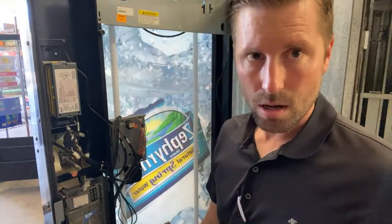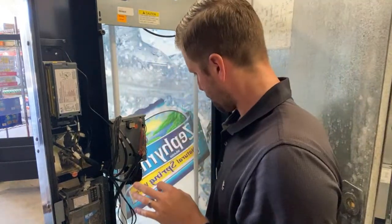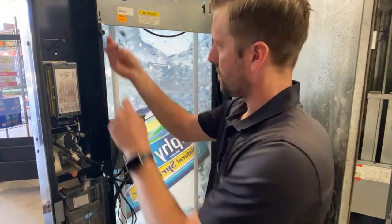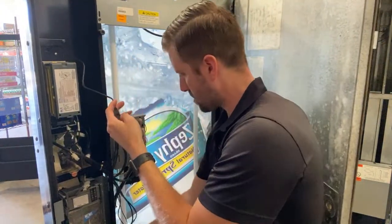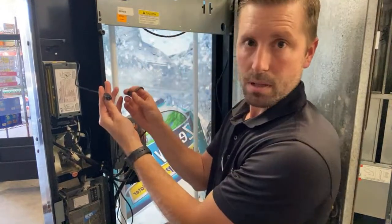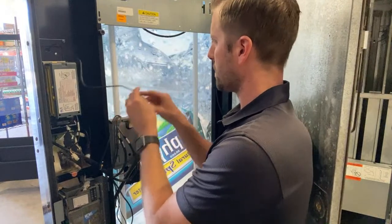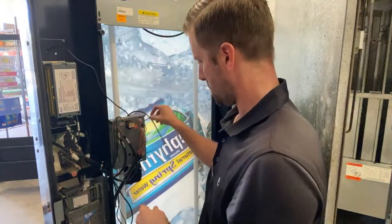So now the power is off, okay? We have the coin, we have the bill. We have the credit card reader swipe. So we're gonna plug that in right there. So now that's good.